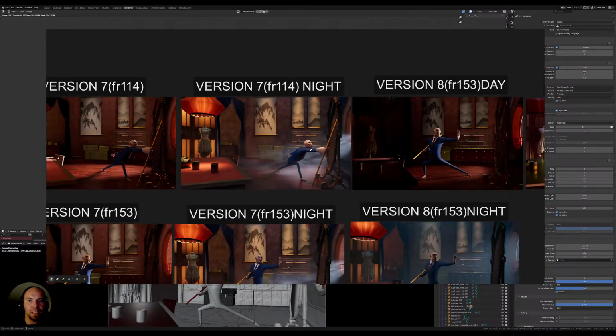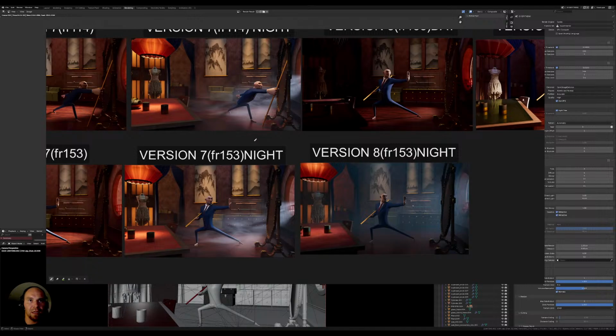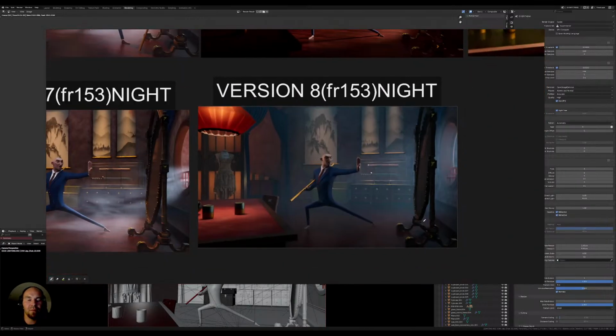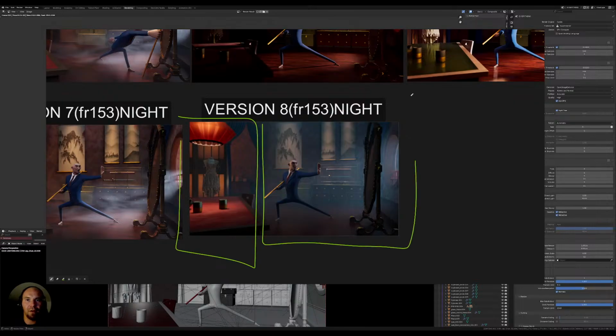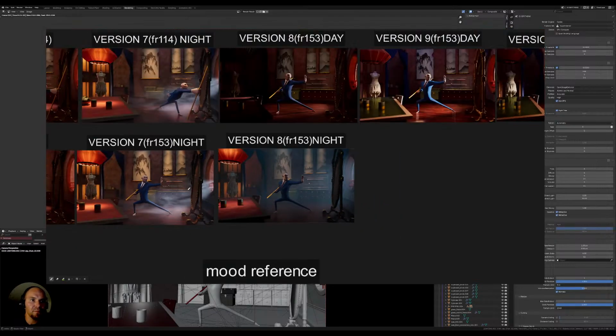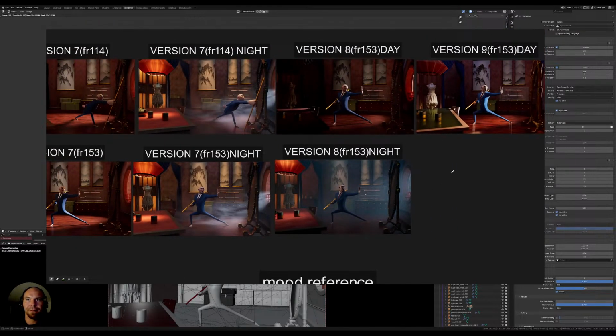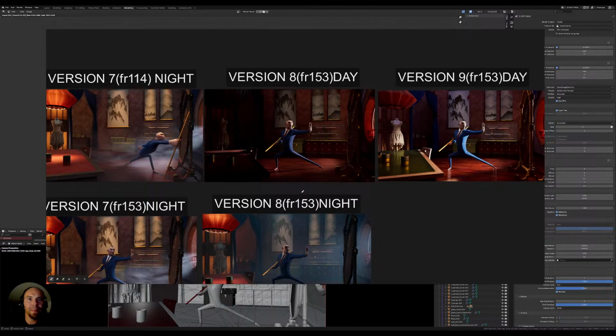And we can do quite a bit, because later we went from this one at the bottom to this one that is more contrasty, more orange coming from this side, and more cold coming from the window. That was the idea with the fog as well.